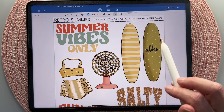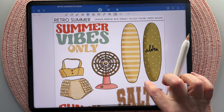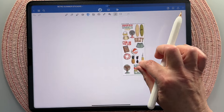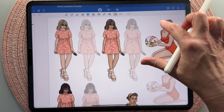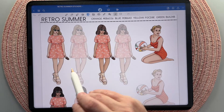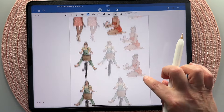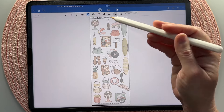But if you do enjoy that, you do have lots of color too. There are more surfboards, some fans, another bathing suit, some quotes, beach ball, we have a diary — just a whole bunch of really fun clip art for this retro summer set. Then we have all the different planner girls. They're available in three skin tones, and they are solid and semi-transparent. Here are the girls that are included in the set. This one on the bike, she's a lot of fun. Now we have all of this semi-transparent clip art right here on this sheet.